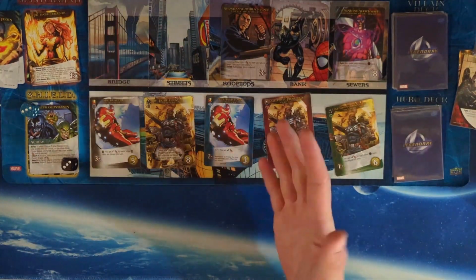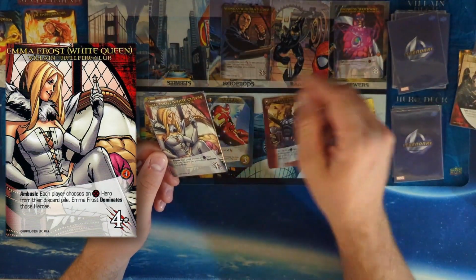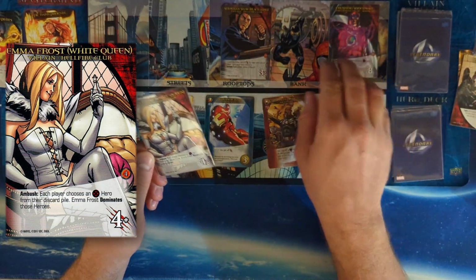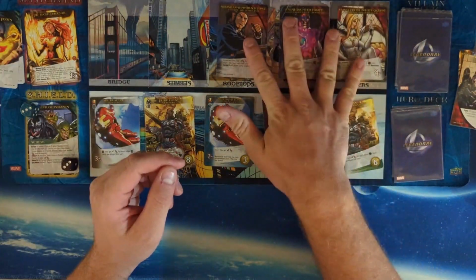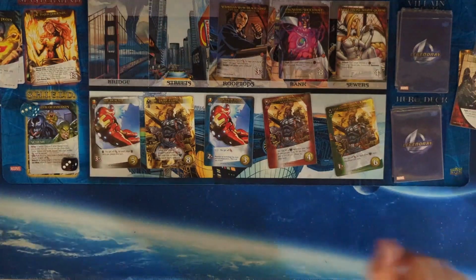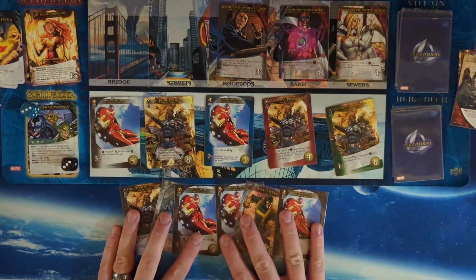Okay, passing to Harrison. Top card's gonna be Emma Frost, the White Queen, Ambush. Each player chooses an X-Men hero from their discard pile. Emma Frost dominates each of those heroes. So let's see, from their discard pile. So actually we don't have a discard pile on either of them, which is great. So I'm just gonna pass over. Okay, might have to get, no, we should be set.